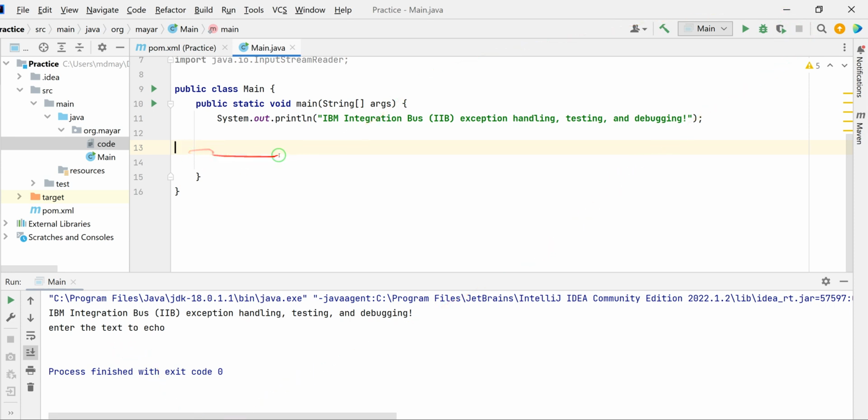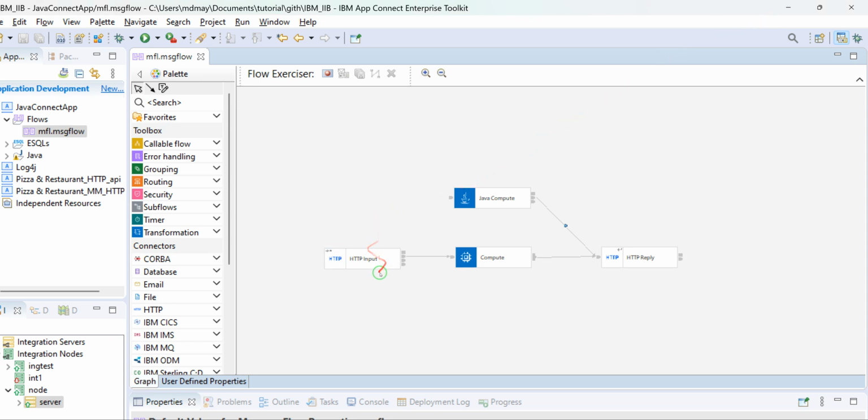If you compare it with IBM, which uses a graphical interface, we will find where the exception occurs and how we catch it. So we will cover both the Compute node ESQL programming language exceptions and Java.